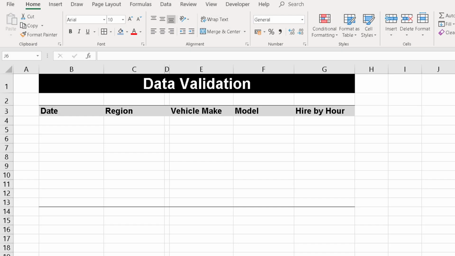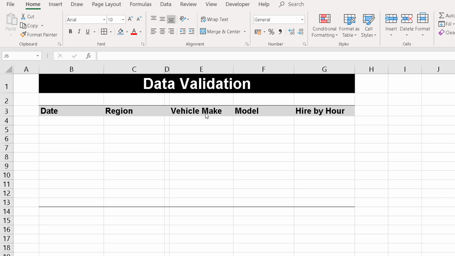Data validation covered in earlier courses allows you to monitor what is typed in, and if it's incorrect, then Excel will reject it. On this particular course, we're going to be looking at more advanced uses of the data validation and combo boxes.